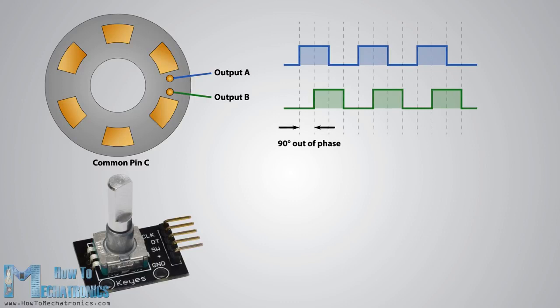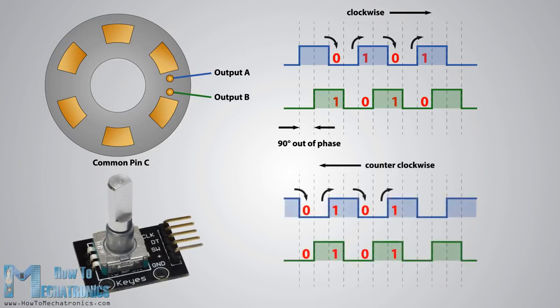We can notice that the two output signals are displaced at 90 degrees out of phase from each other. If the encoder is rotating clockwise, the output A will be ahead of the output B. So, if we count the steps each time the signal changes from high to low or from low to high, we can notice that at that time the two output signals have opposite values. Vice-versa, if the encoder is rotating counterclockwise, the output signals have equal values.